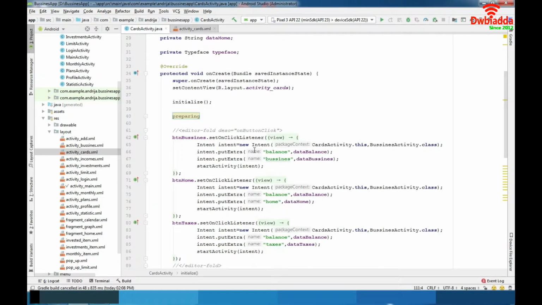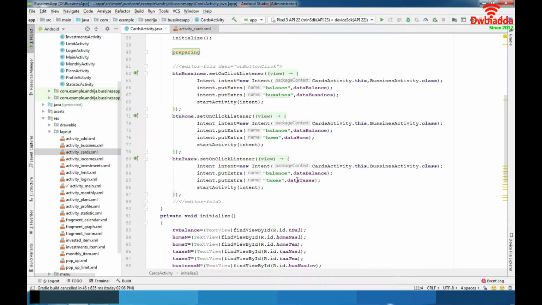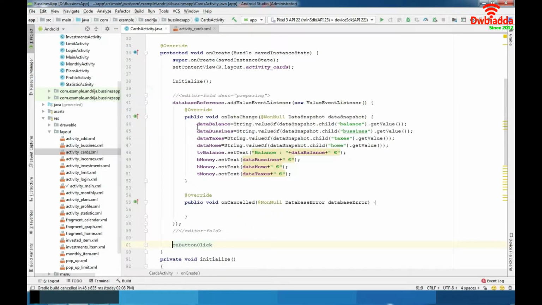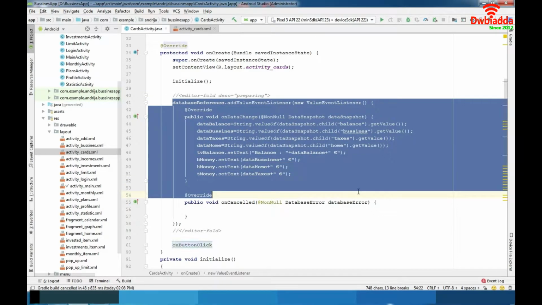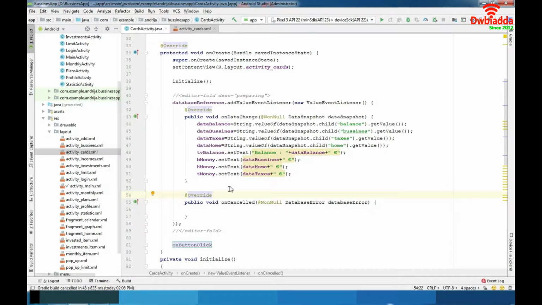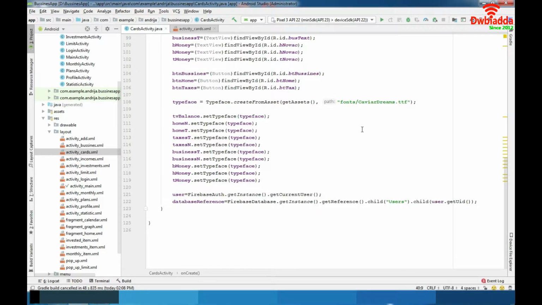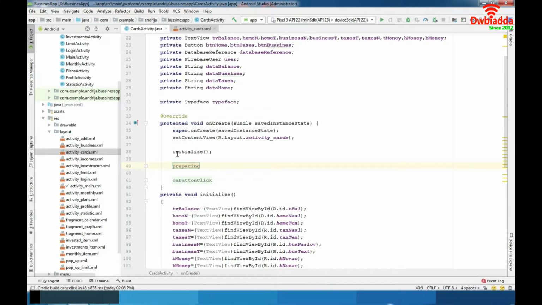You can see the code, a bunch of intents, and these intents lead us depending on what we choose. Also we have a preparing function here where we are reading our data from the database so we can use it later. Also we have an initialize function there like in every previous and next activity.